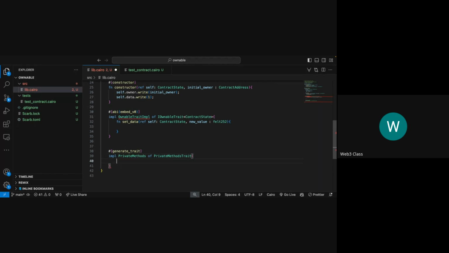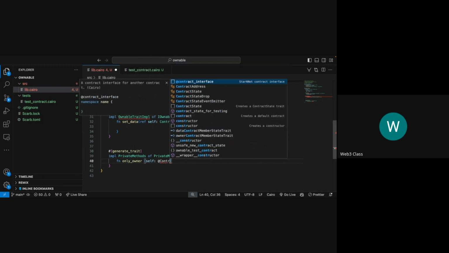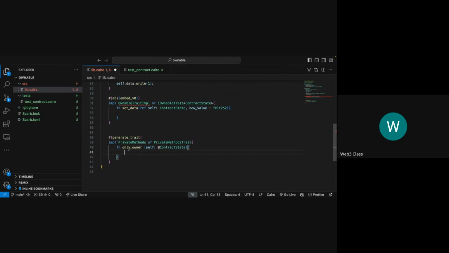Let's do this. Say function only owner. So what would this do? It checks that the person calling the function is the owner.